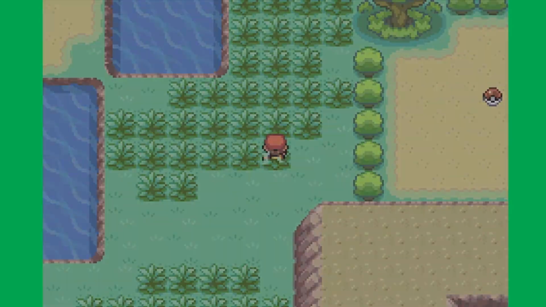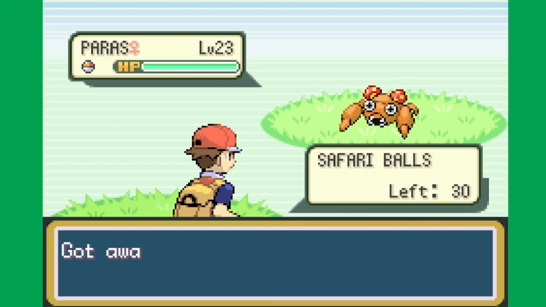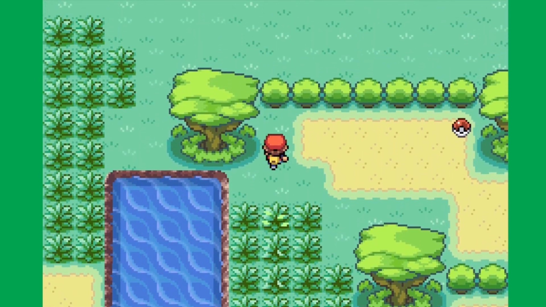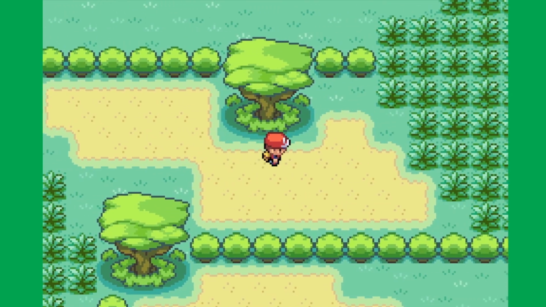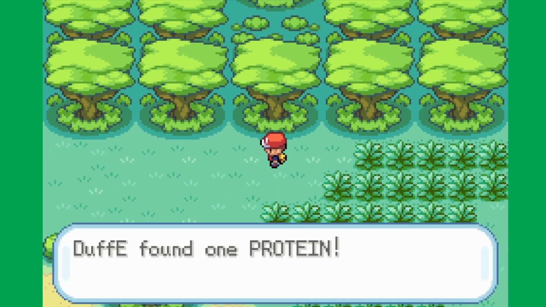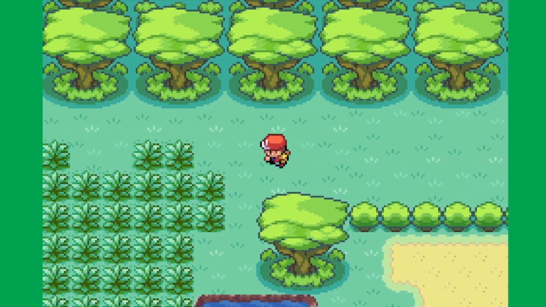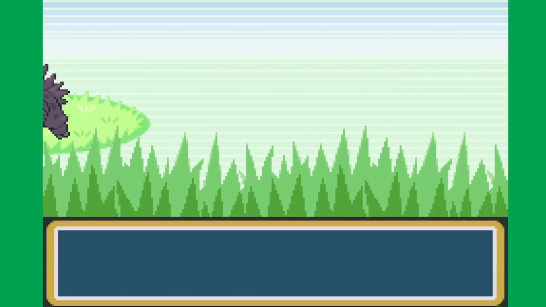All right, though, before we can keep going, we gotta go all the way up here. You also catch Paras and Parasect in this area. Also, this is Area 2, for those wondering. We're currently in Area 2. Also, Steel Wing. That's a nice TM. I think it's a Hyper Potion? Oh, it's a Protein. I'm pretty sure there's a Hyper Potion somewhere in here, if you're willing to get all of the items that are available.